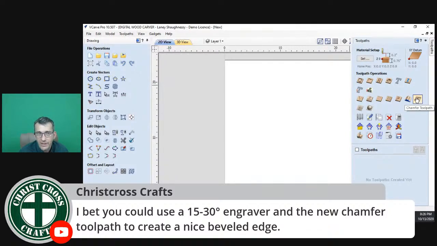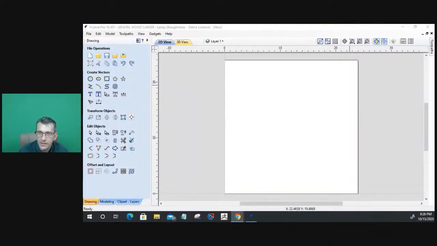And like Chris is saying, 15 to 30 degrees, you can go 60, 90, and your chamfer is based on those angles. And if your chamfer needs to be wider, like longer, then you can use a ball nose bit to create that chamfer cut. But yeah, man, trying out all these new things is definitely cool.